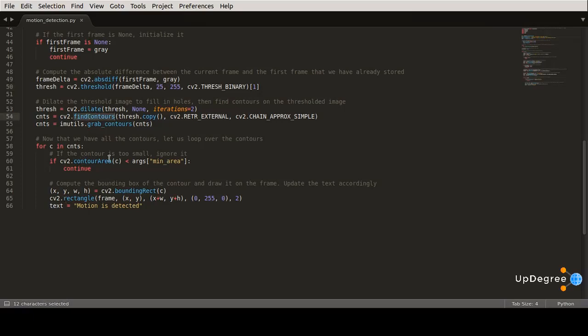And then we loop over each frame trying to find the area of the contour, and only if the area is greater than the min area, we store that rectangle. So thank you for watching this video, and in the next video we will look into the next snippet of code where we will actually draw this contour on the frame and then change the text on the frame to whether motion is detected or motion is not detected.